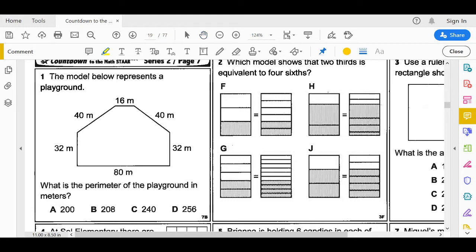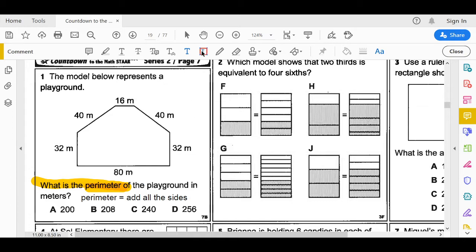First thing I'm going to do is highlight the question, what is the perimeter of the playground in meters? And let's also remember that for the perimeter, you have to add all the sides. This is not a multiplication, length times width, anymore. That is for area. Again, perimeter is add all the sides. So remember we have 6 sides right here. When you add all of them, you're going to find the perimeter.